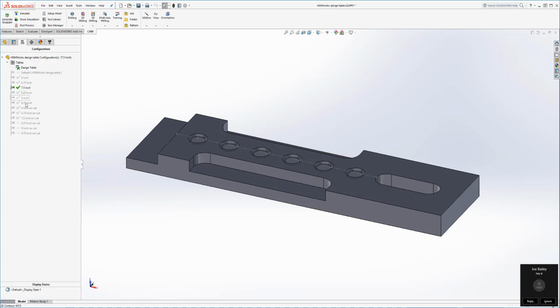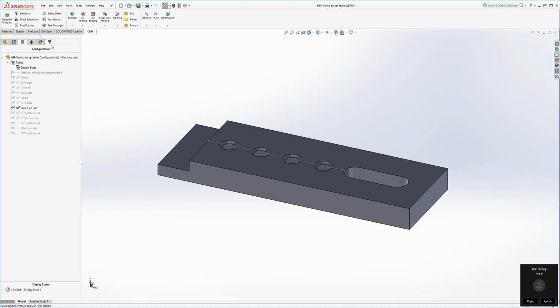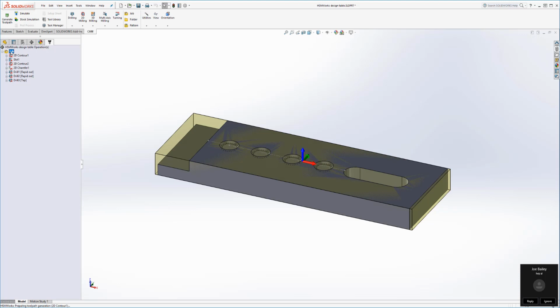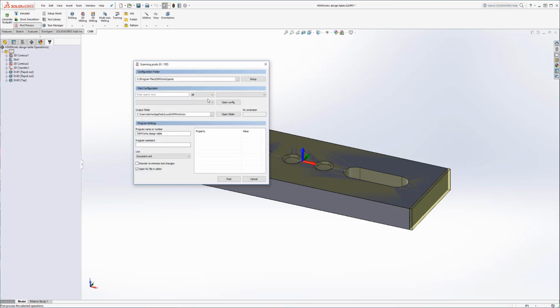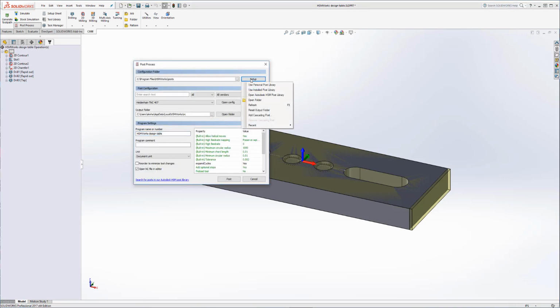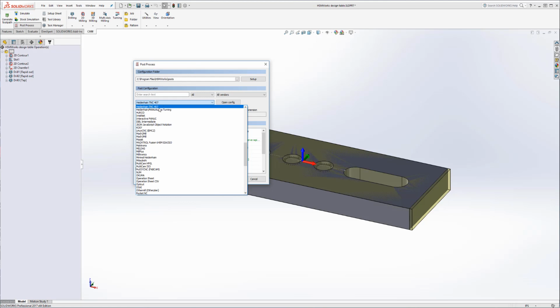What I want to show now is what would happen if we post the code. It probably would make sense if I post the code with nothing. So I'm going to generate that toolpath. I'm going to go ahead and post the code. So we'll select post process. And let's go ahead and just use a generic host post.